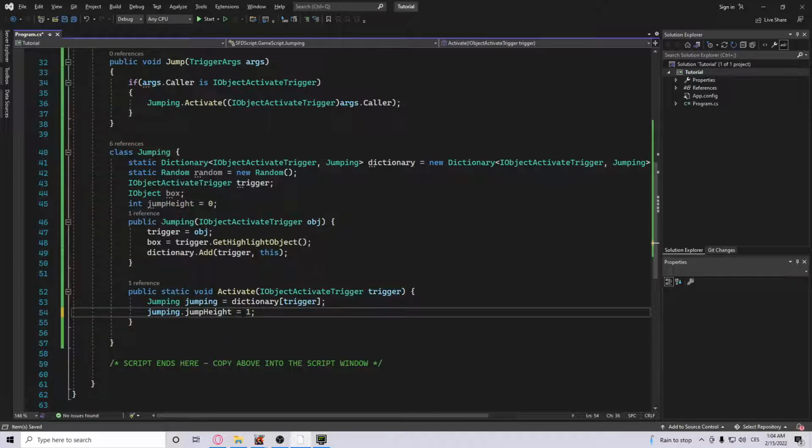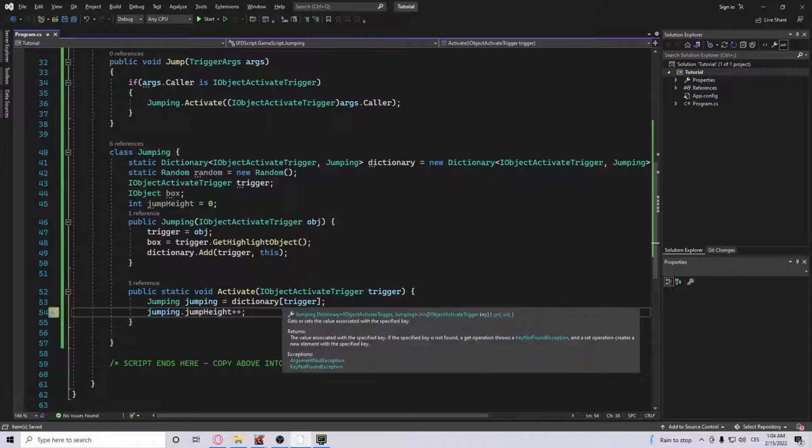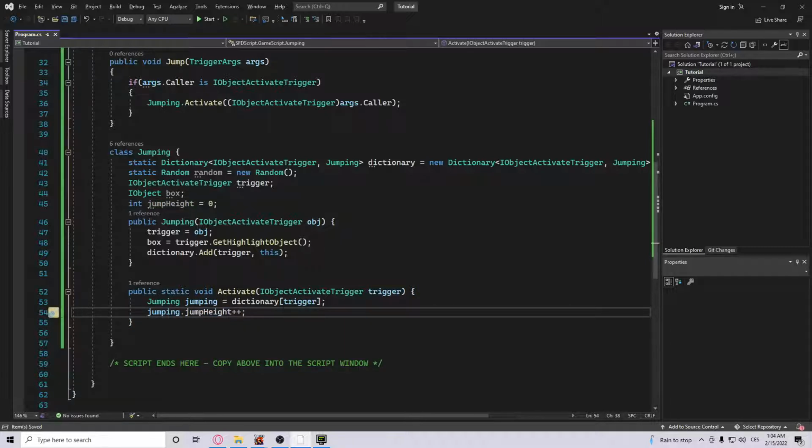We can say plus equals 1, which will just add 1 to the jump height. You can type it even simpler and do just plus plus, which is exactly identical. Okay, so this basically adds 1.